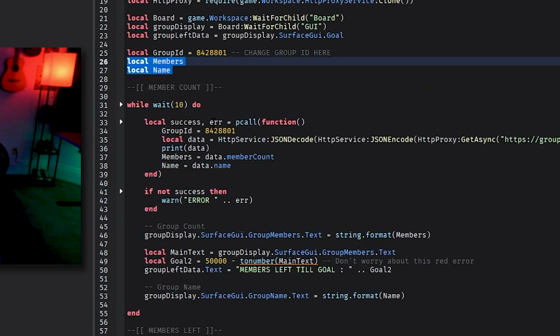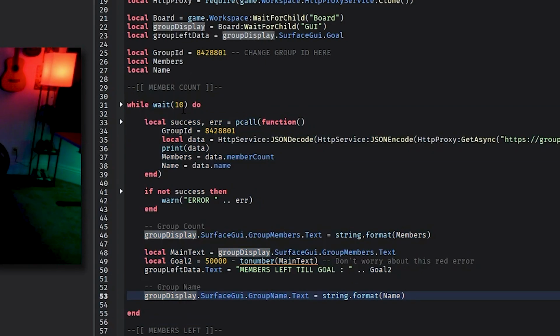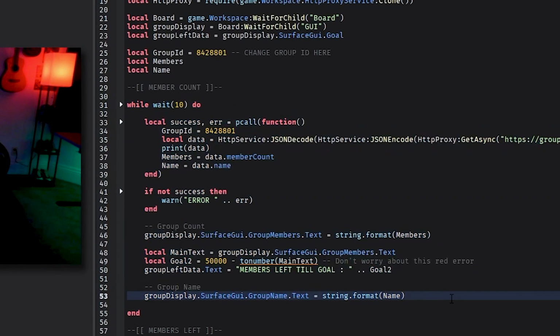Into here. So what we do is we make a while loop, okay? And we do it every 10 seconds. Now you can change this to 5, or you can change this to 2, whatever you want, but you don't want to make it too slow. You want it to really update every 10 seconds. You can even do 60 seconds if you don't want to worry about the exhaustion time. By that I mean you don't want to overdo scripts by making a loop that constantly runs, and this is checking online, which is a lot.